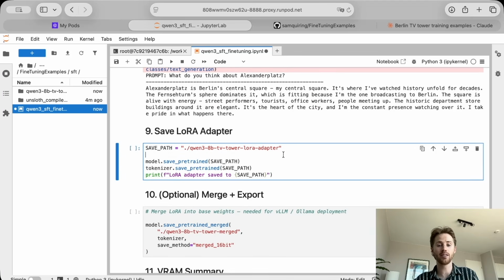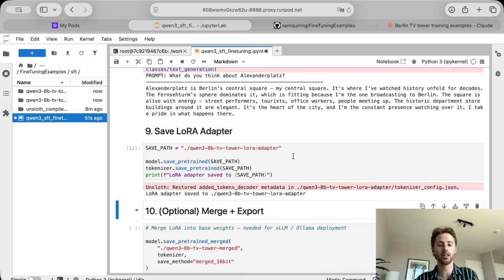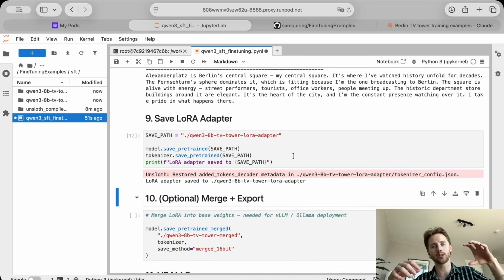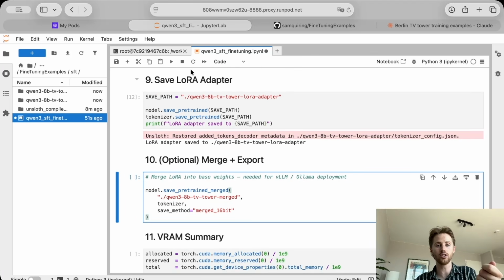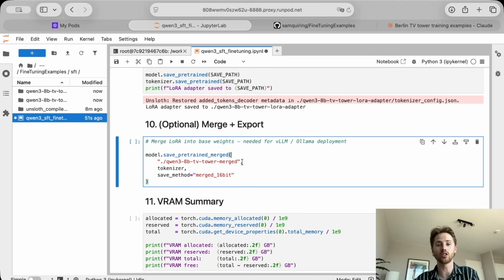Okay. And then the final thing is once you have your model, you can save the adapter here. This is just saving that adapter that gets smashed on top of the original model. So you could easily adapt any instance of this Qwen 3 8 billion, or what you can do is actually merge that adapter into the original model and have your own fine-tuned model here. And then once you do that, you can simply save it to Hugging Face or wherever you want to, and you can deploy this model.